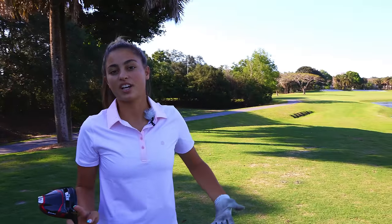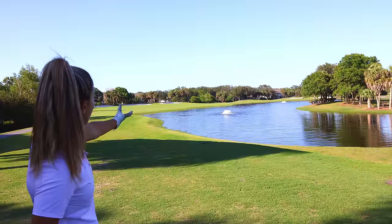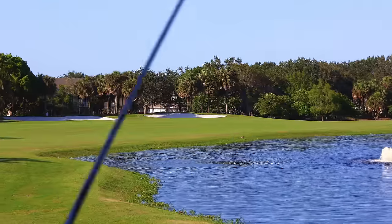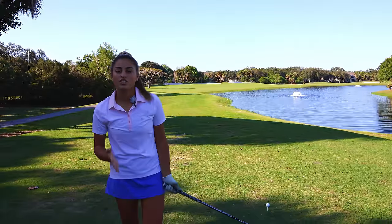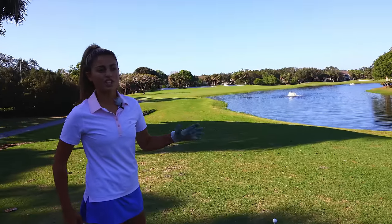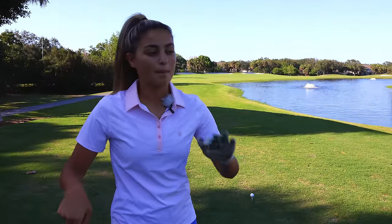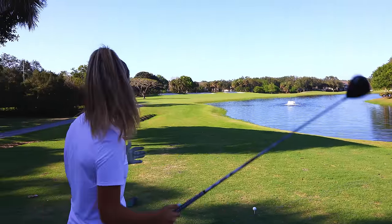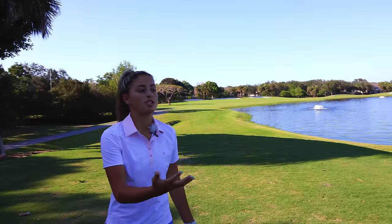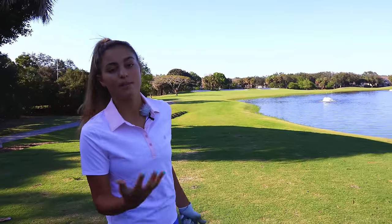You don't ever want to bring the water into play, so I've got to be careful. I want to hit a cut on this shot but it's into the wind, and if I hit too much of a cut I could probably not make it. I'm going to start the ball at like the middle of that right bunker and have it end up towards the right edge — not a huge cut, just something that gets me out there and a little closer. When I have the driver in my hand, my goal is just to get the shortest club I can in my hands on the next shot, so I try to hit it as hard as I can without swinging out of my shoes.